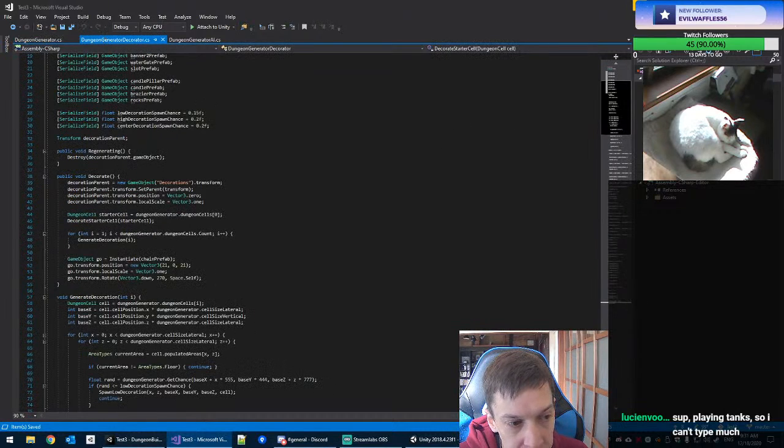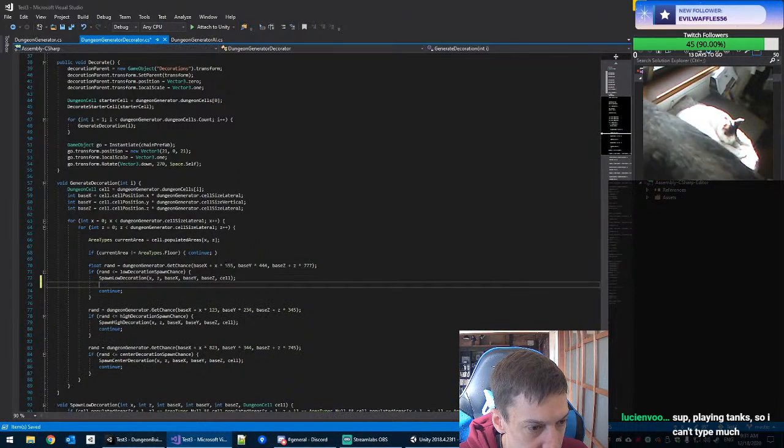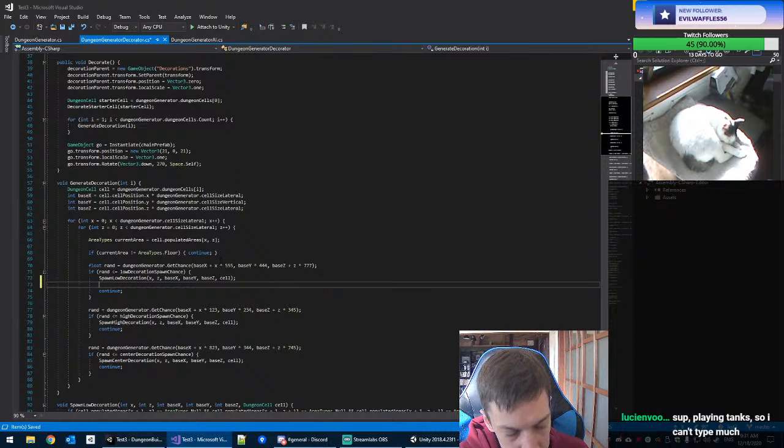And in our decorator, when we go through and decorate, if we spawn a low decoration at that position, let's go ahead and set cell dot populated areas.